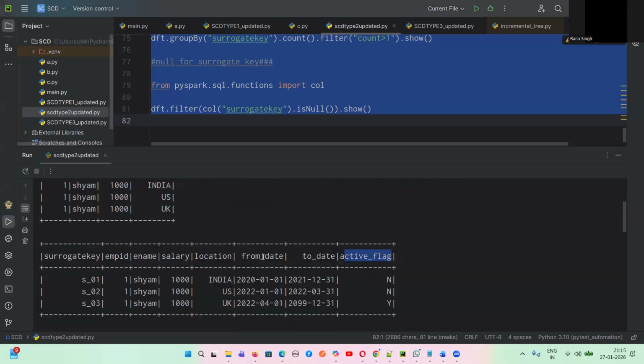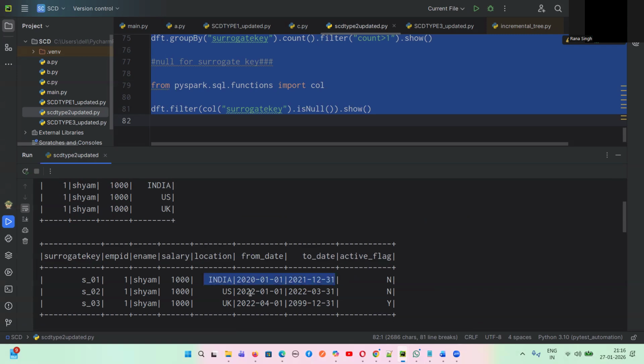Now, these columns will specifically tell that this person Shyam was in India from which date to which date, and the active flag will be N. Why? This is called a terminated record because this is a historic record. From India, he went to US. Let's suppose from January 2020 till December 2021, he was in India.